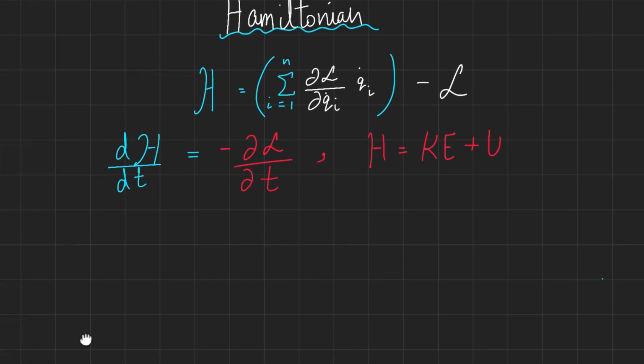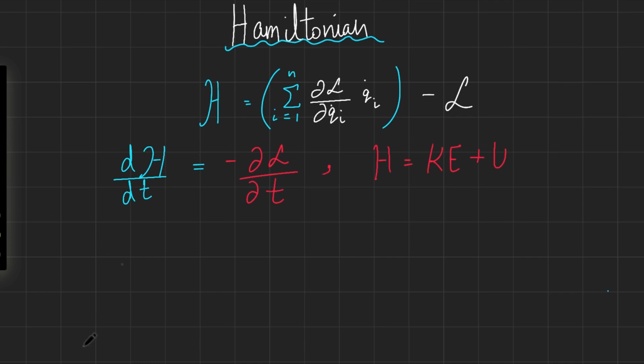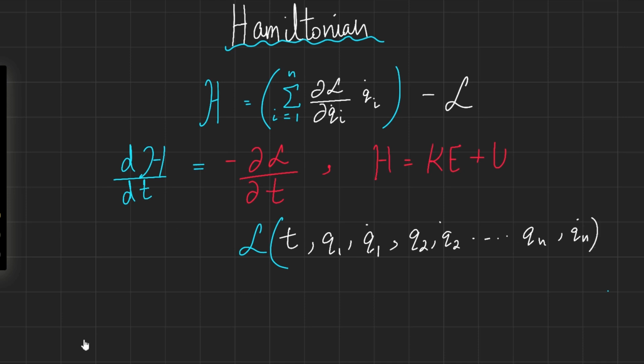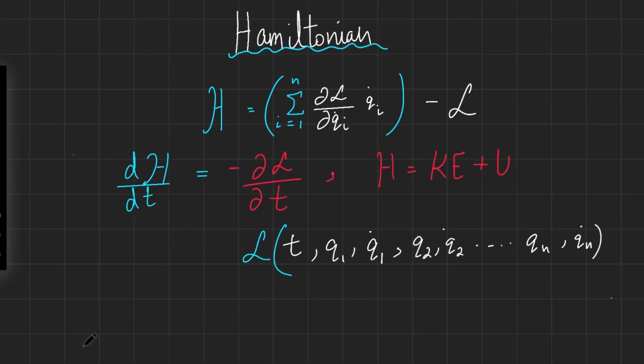So to start off, we're going to be using a trick that we used to derive the Beltrami identity. If you haven't seen that before, you can check the description. But let's say we have a Lagrangian over n coordinate spaces. So that could be written as L of t, q1, q1 dot, where q1 dot refers to the time derivative of q1, then you have q2 dot, and so on and so forth, all the way up to qn dot. Right, so this is a typical Lagrangian for n coordinate axes.